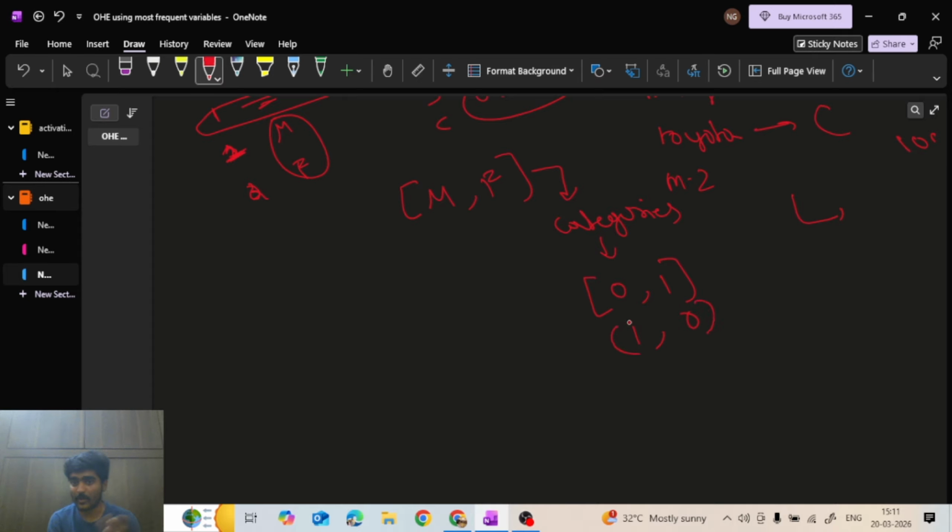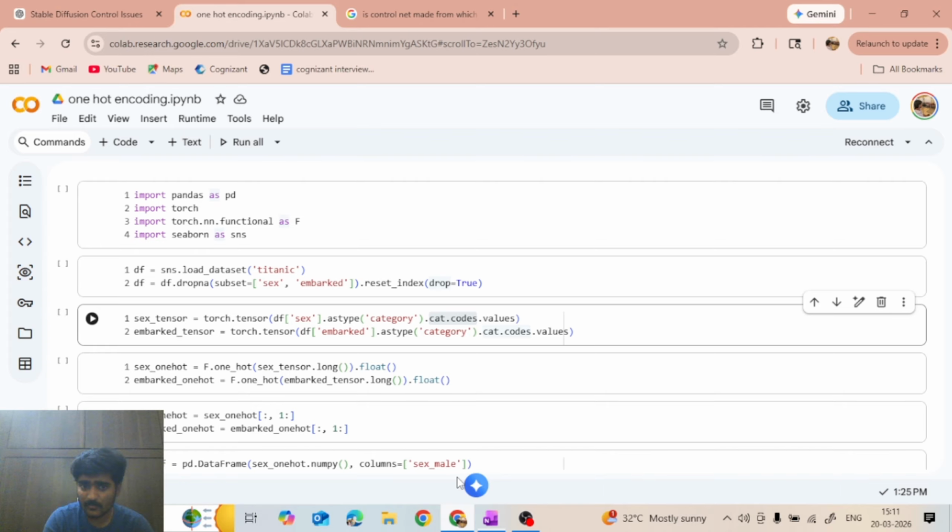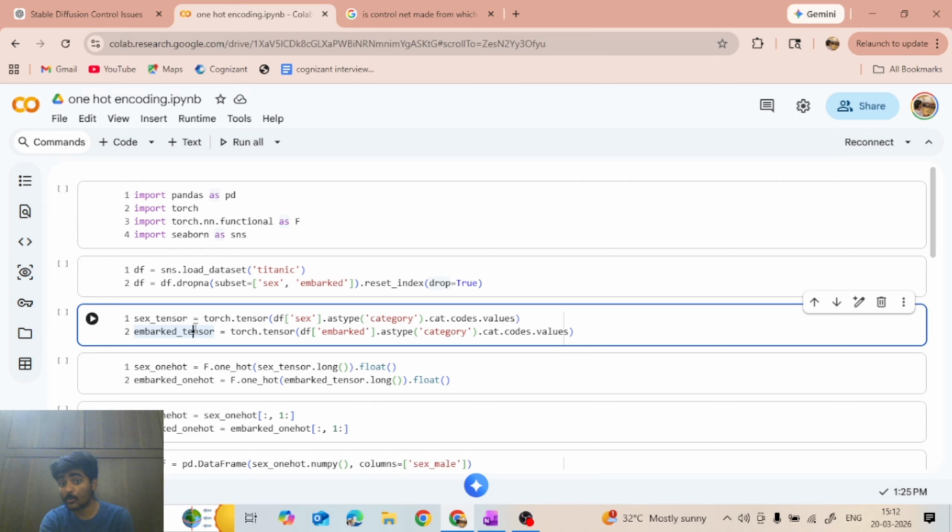Either way can happen. It is the same with the embarked tensor: first it gets converted into category and then to cat codes. If we use dot cat dot codes, they get converted to numerical values.